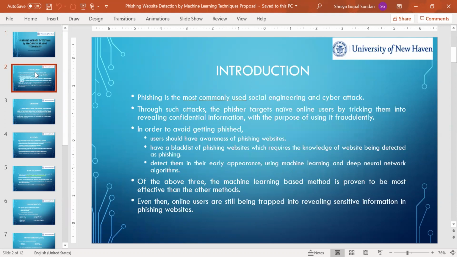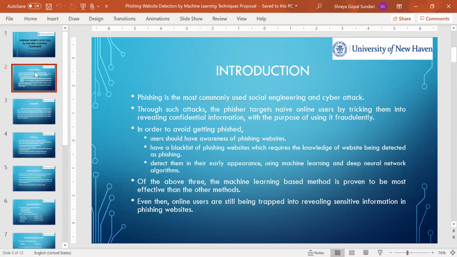So phishing is a most commonly used social engineering and cyber attack that we all know of. The knowledge of phishing attacks is not known to everyone, and on a daily basis many people get affected by this attack.